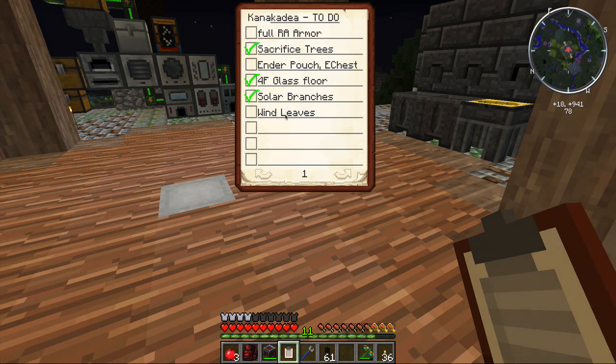Wind leaves, though, this is actually a problem because I don't really know how to do that, so I'm marking it as not finished. Okay, full RA armor. There's a problem with that because I said no diamonds, and each of the components in making both the headpiece. Actually, I'm not sure if I'm going to need that to make the headpiece.